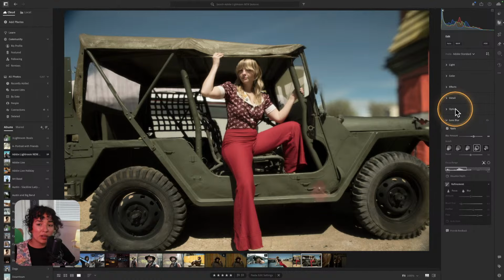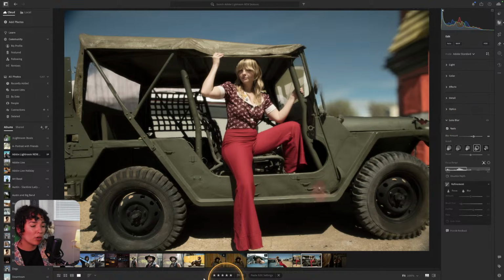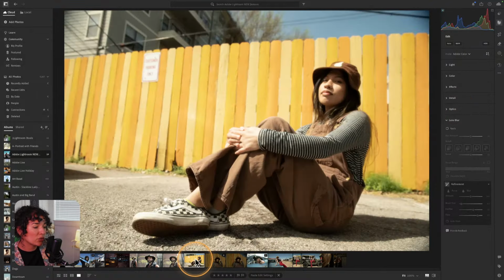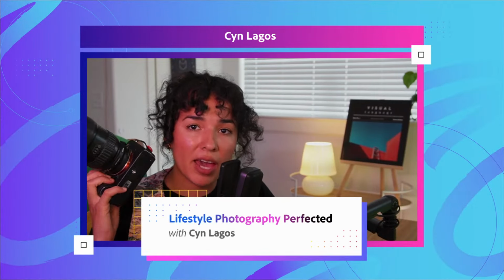I've got my camera right here, and I often find myself in a lot of little hiccups, especially when I'm photographing the streets. So let's explore a little bit more of that with these photos right here. So I've got this photo as an example. I'm going to show you my camera for a second. So when I have this camera right here, I'm often thinking to myself, okay, I want shallow depth of field. I paid for a lens that gives me shallow depth of field.